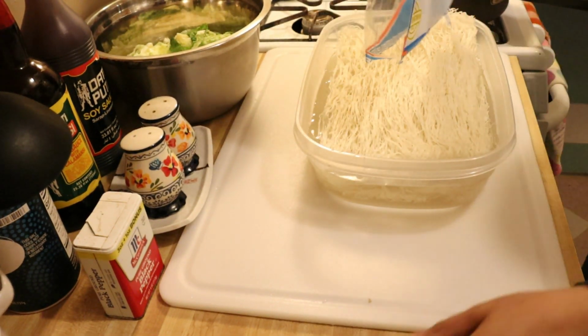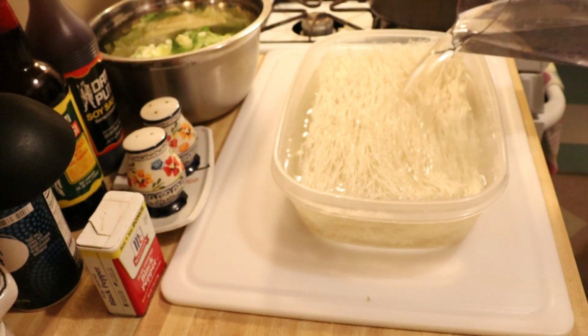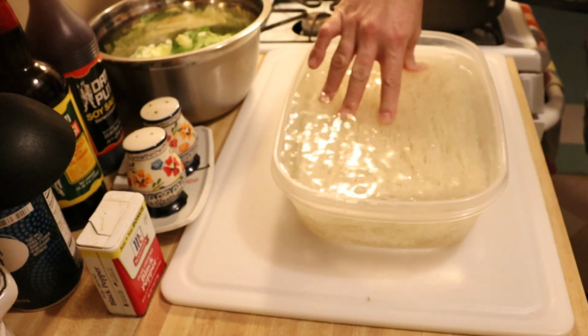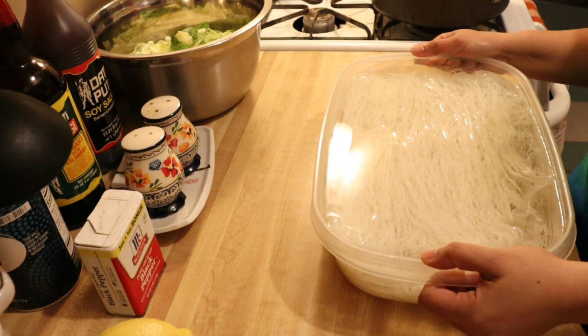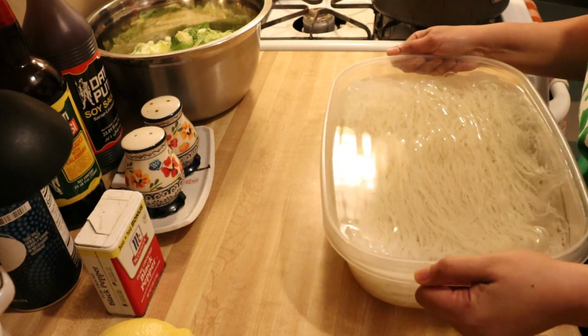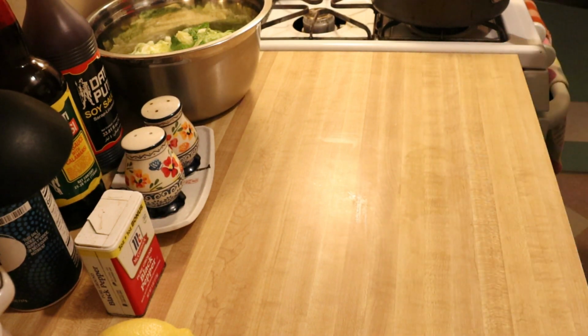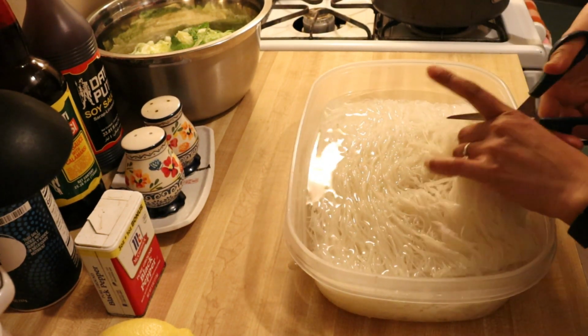We have to soak it. We can add water over it. That's good, right? That's good enough. Okay. After 15 minutes, we soak the pancit bihon. We have to remove the water. We have to rinse it. And then I need to cut it because they are too long.